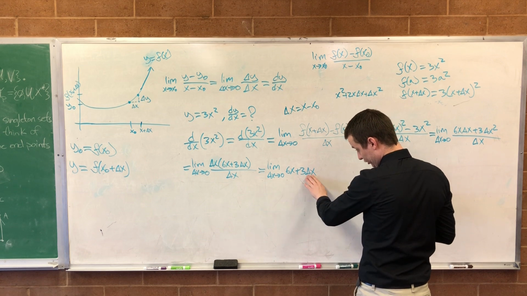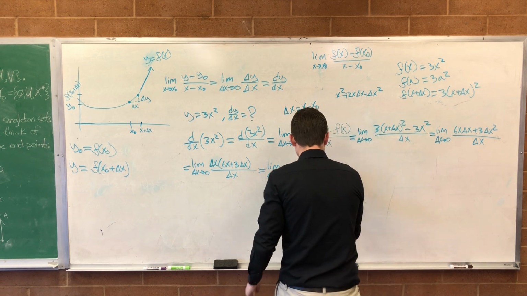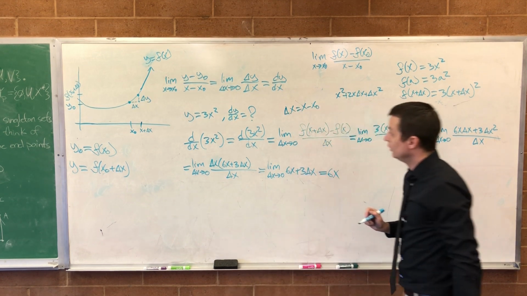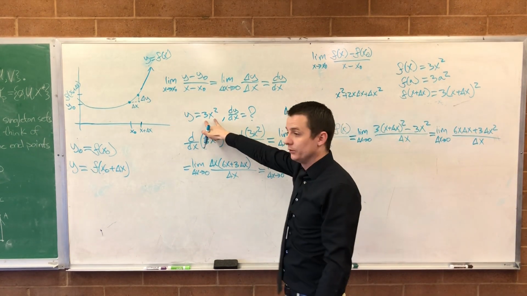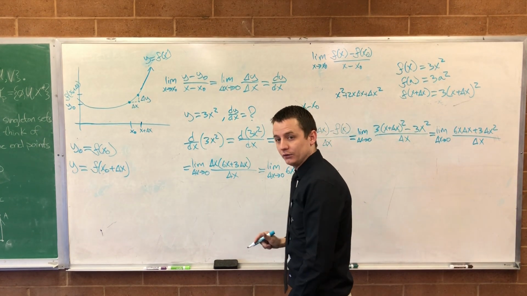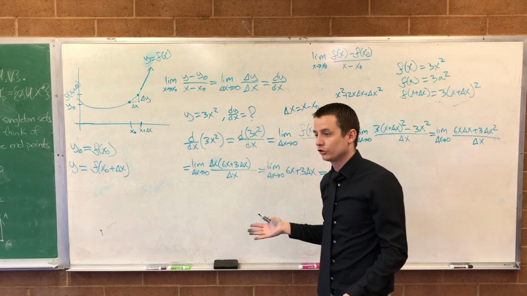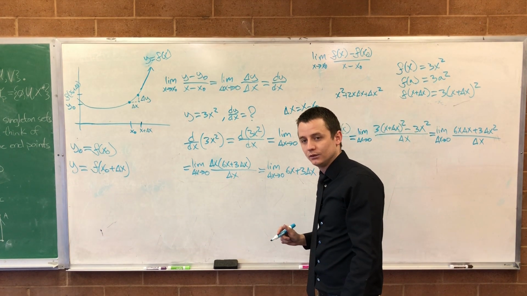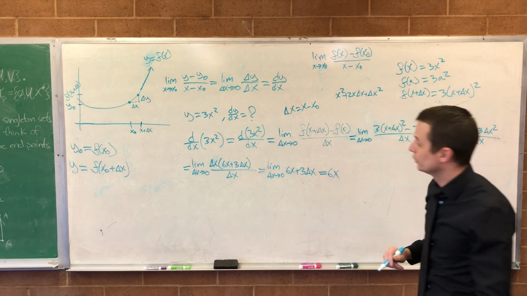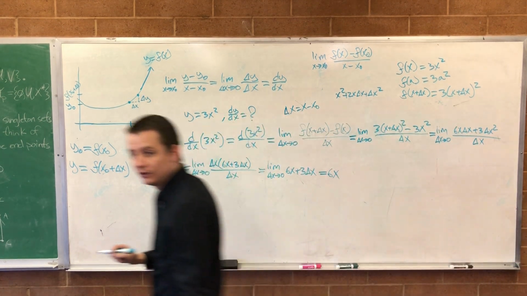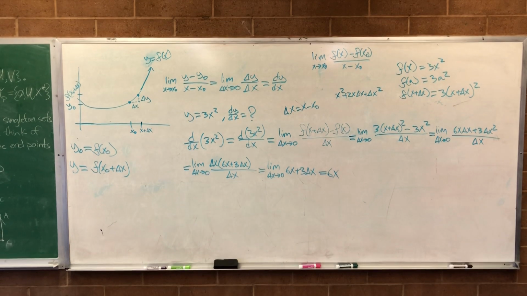Obviously, as delta x approaches 0, this term goes to 0, and we're left with just 6x, which is obviously what we knew the derivative was. So much work, just taking the derivative. It's so much work because we're doing it using the definition. Our first derivatives were this much work. Would you like to see this same derivative done the way we did before? It's almost identical.